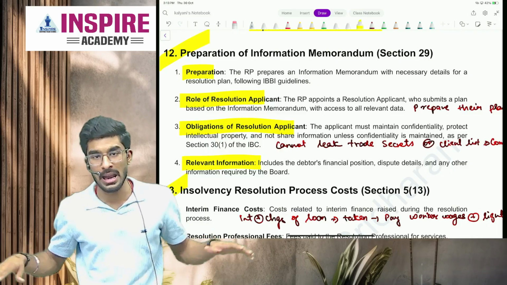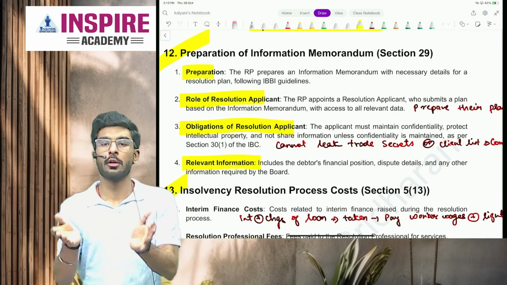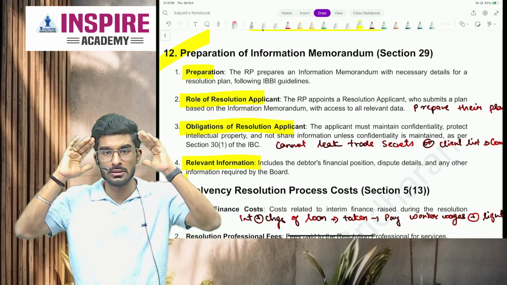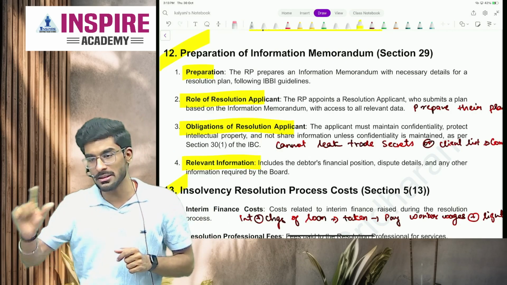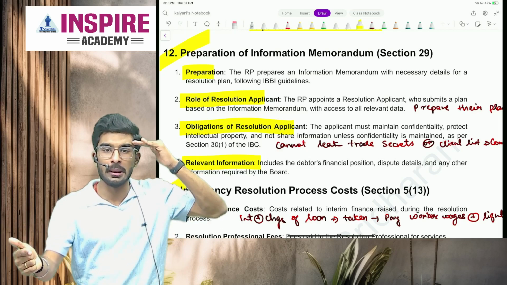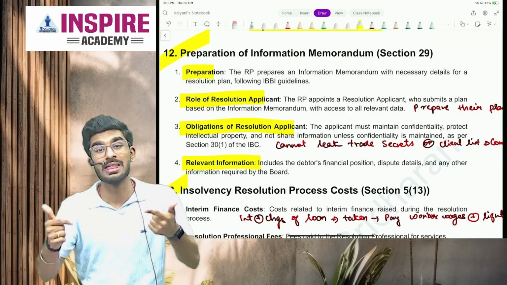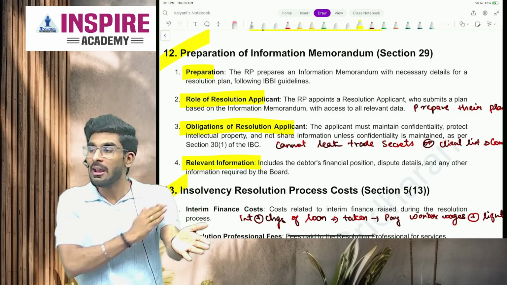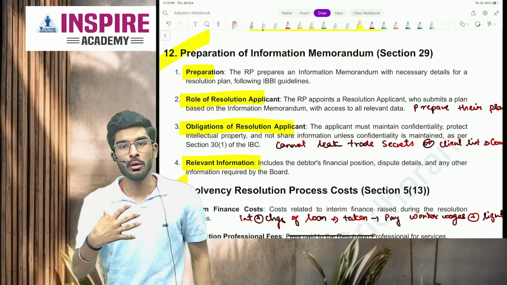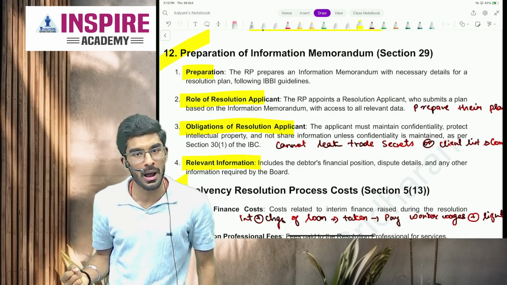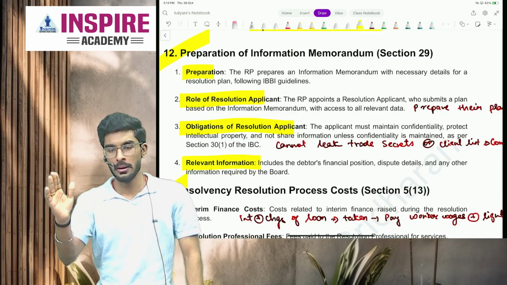You have to draw a line separating one answer from the other. If you have ample time, draw the mind map so that the examiner's main focus will go to the mind map. Once his focus goes to the mind map, he will get an impression that yes, this student knows what he is writing, and then he will read your answer. Again, he will not read your entire answer, he will only read your keywords. And that's how you fetch maximum marks in the best way possible. Yes or no, people? Perfect.